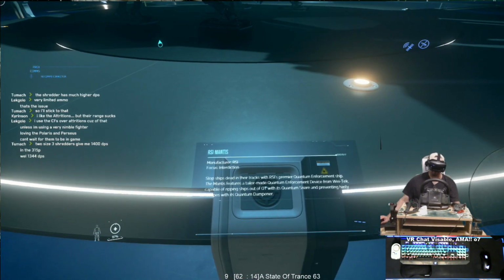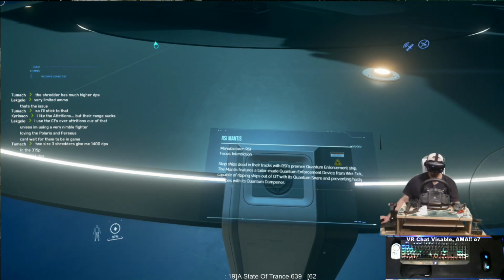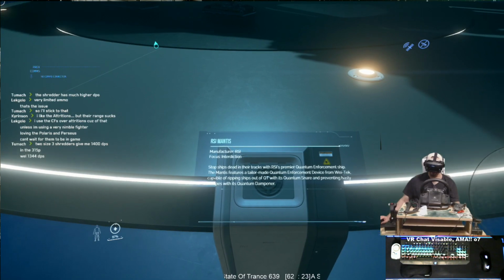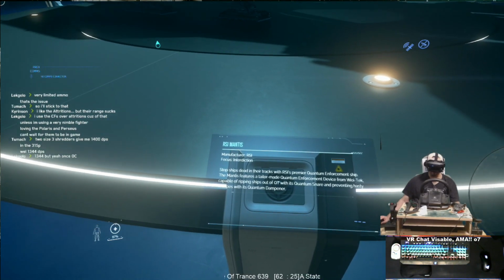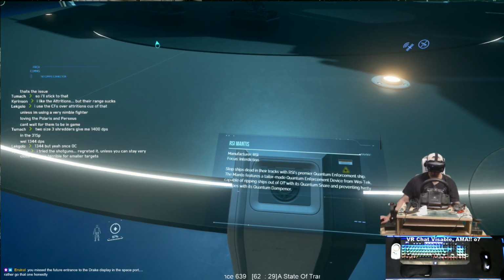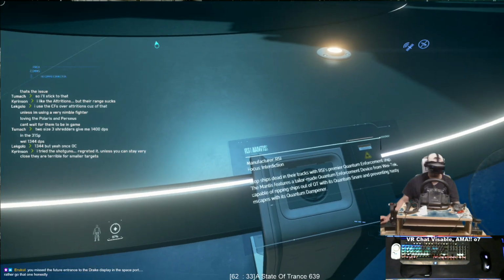Stop ships, okay, focus is interdiction. Stop ships dead in their tracks with RSI's premier quantum enforcement ship. The Mantis features a tailor-made quantum enforcement device from Microtech, capable of ripping ships out of QT with its quantum snare and preventing hasty escapes with its quantum dampener.